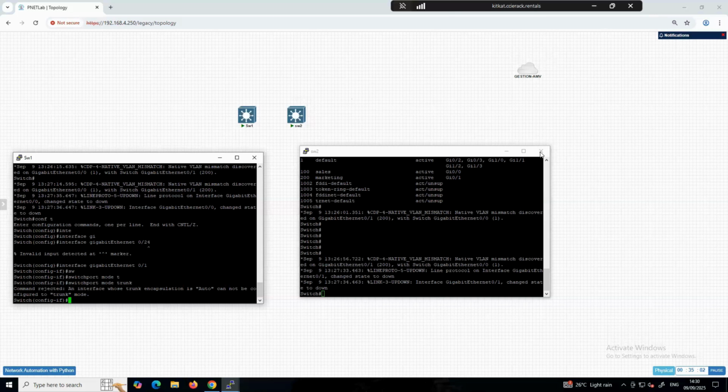So you can use switchport trunk encapsulation dot1q. But before the encapsulation, we have to do the mapping. We have a specific command for the mapping also. So mapping should also work.